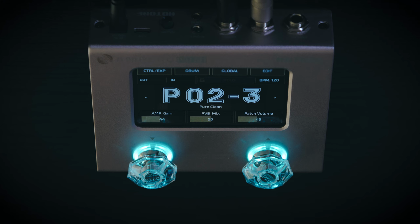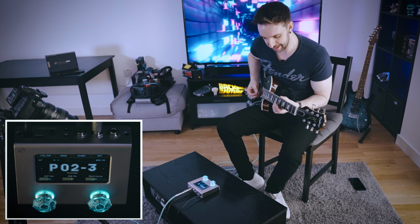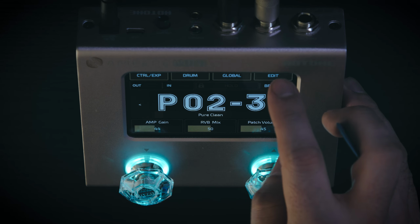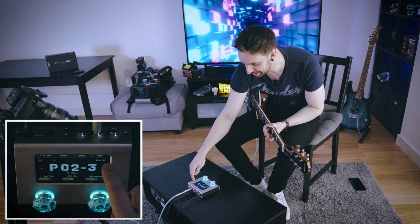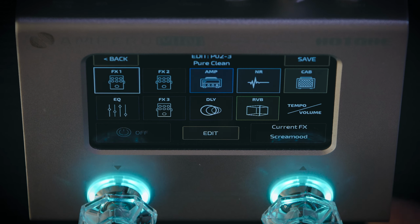And I want to try and edit this one a little bit, because you can edit everything like I've said. And the main thing with this one is that I'm going to use this clean tone, which actually sounds pretty good to start with. But there's a reverb on this. And for me, I'd like on a clean tone to have a slightly different type of reverb. So I've just tapped on the edit, if you saw me do that. So if I go back to the beginning screen, I can press edit at the top right to take me onto this next menu now.